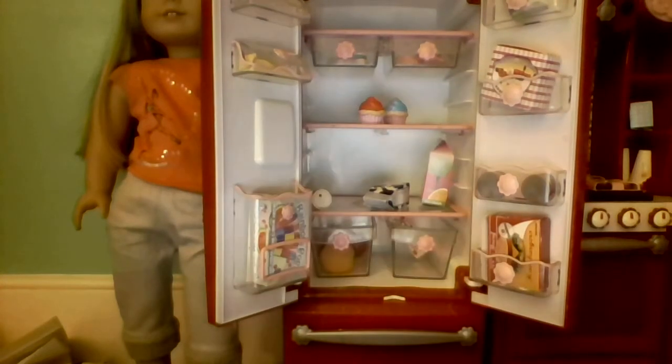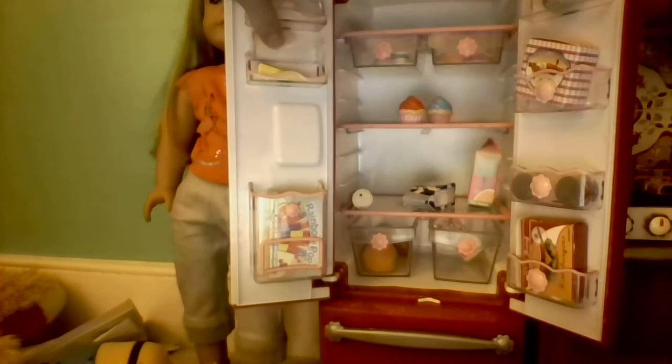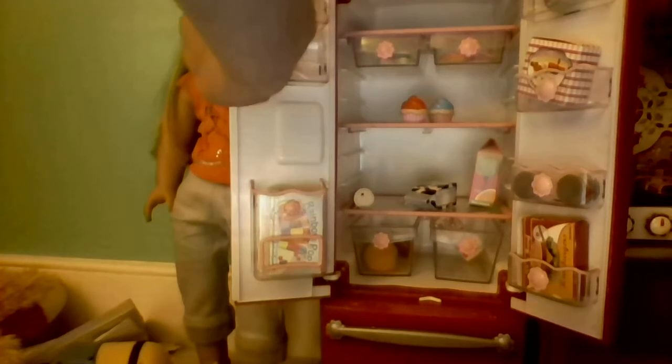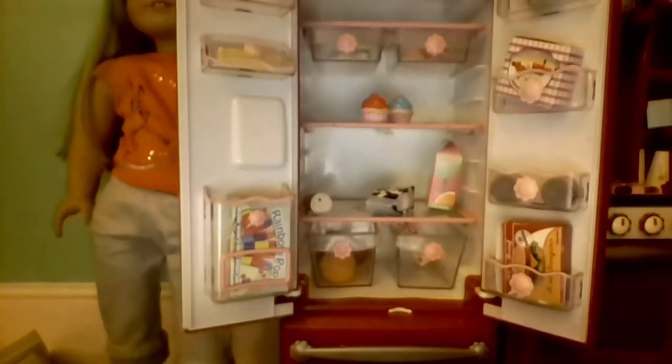Okay. And then over here, there are these little container things, and they just open. And inside of this one, there's just a little block of cheese. And it's less cheese because it has little holes in it. So, yeah, it's really hard actually, like, it sounds like that on my computer. So, there's that. It closes really easily and opens really easily. That's what I really like about it.